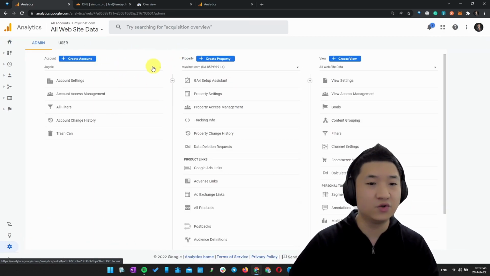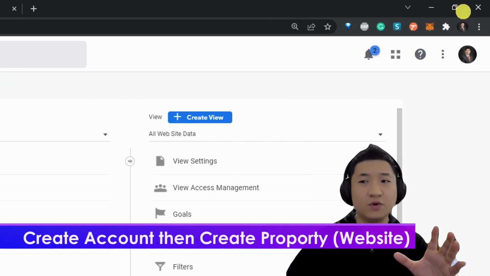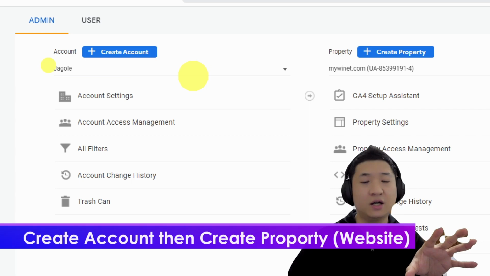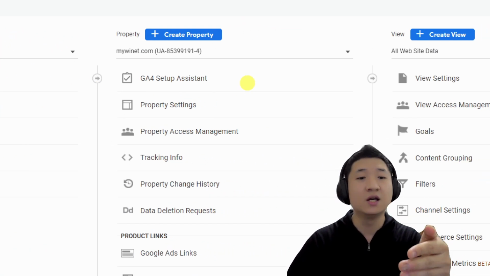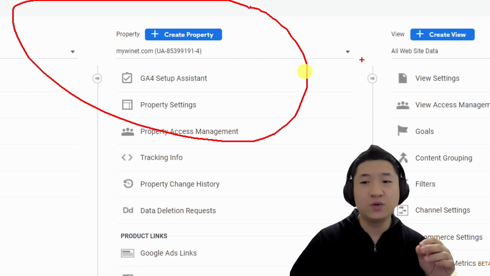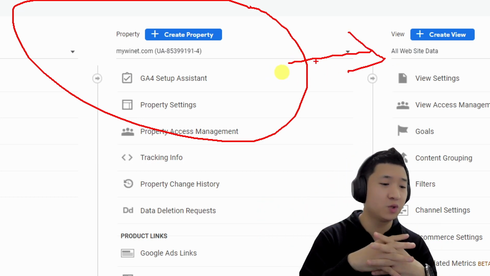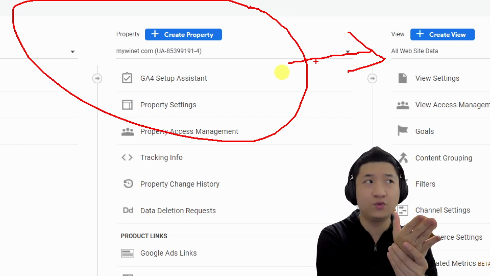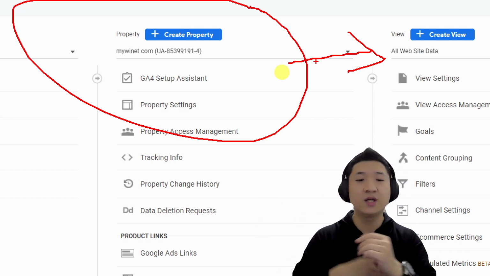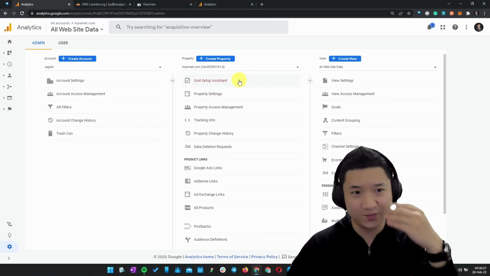Give it a while, and then assuming you have zero accounts here, just to share with you, with one Google account you can create multiple Google Analytics accounts, and each account can hold different properties. When we say properties here, it means different websites, and for each website you can customize the views. For example, I just want to track some users, or I want to track the AMP view, or the iframe views in the mobile apps, and so on and so on. It can be customized. I'm not going into those details, I'm just going to share with you how to create one.